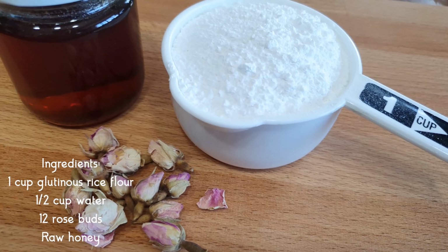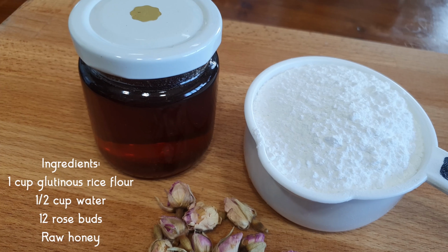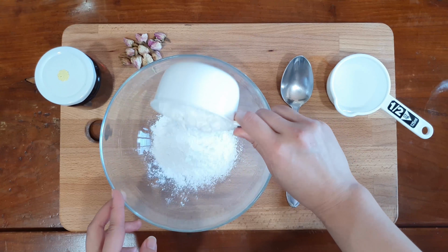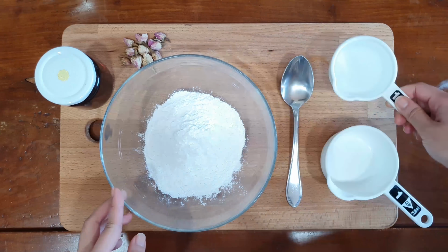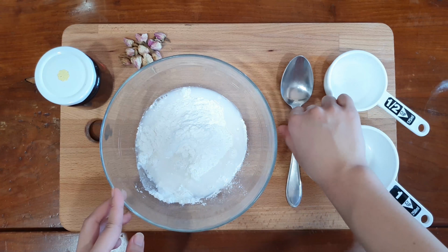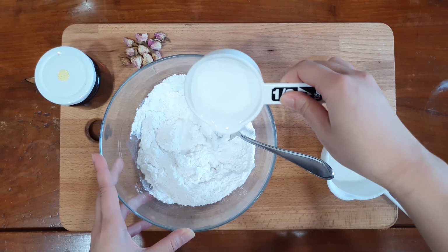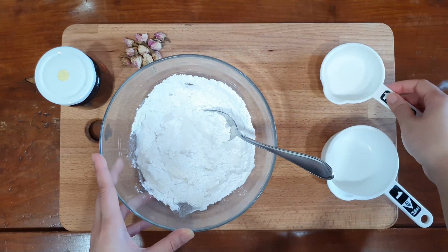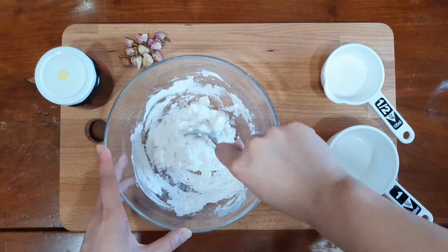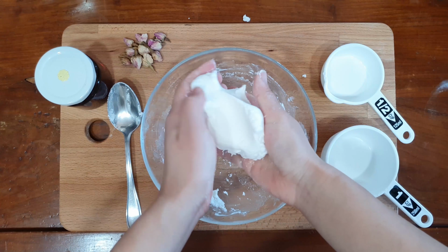The ingredients are glutinous rice flour, dried rose buds, which are calming and healing, and raw honey. Gradually add 1/2 cup of room temperature water to 1 cup of glutinous rice flour. Stir until they form a smooth, soft dough. This is so easy to do that Abby is making it for the first time. Have fun kneading the dough.